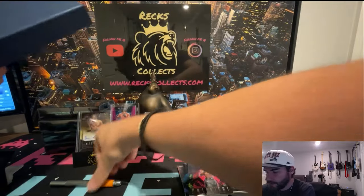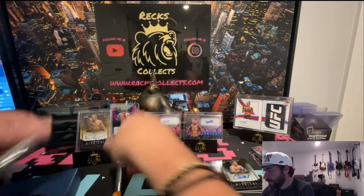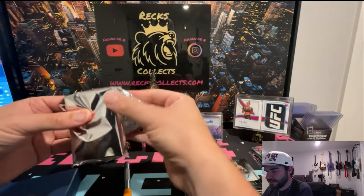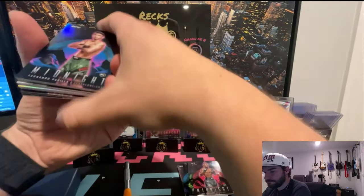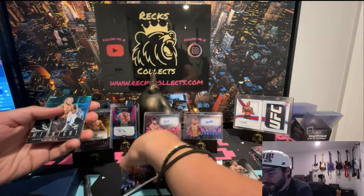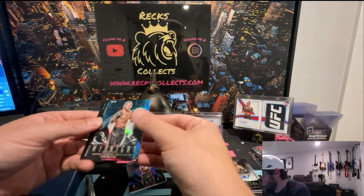Oh, butchered that opening. Okay, we got five left. We really need a good RPA, a rookie patch auto, to kind of save us a little bit on this box. Okay, Fernando there on the rookie card. Promising rookie. I think I see the patch, and it may be the Sugar Show. Bruno Ferreira there on the rookie card on the Midnight. Pretty happy about that.